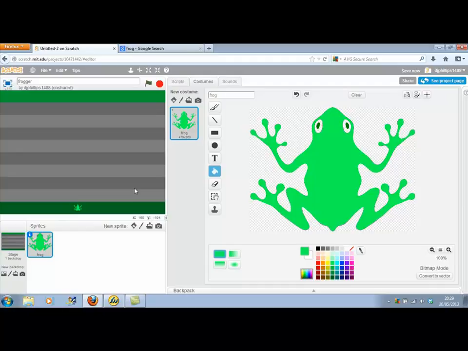That makes my frog a little bit easier to see. In fact, I could probably, if I really wanted to, fill that little bit of white in there, and now it doesn't really make much difference, does it? But I feel happier for some reason. So, that's how I've managed to get a frog in there.